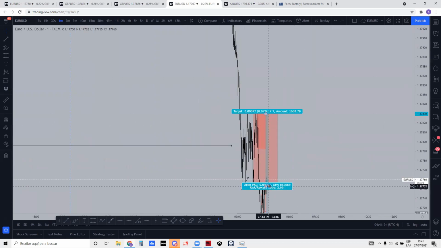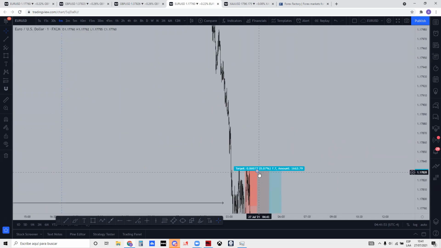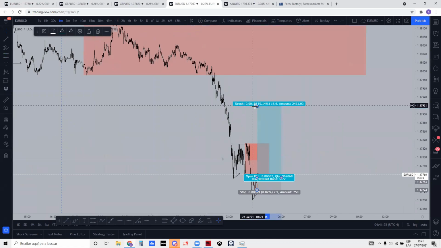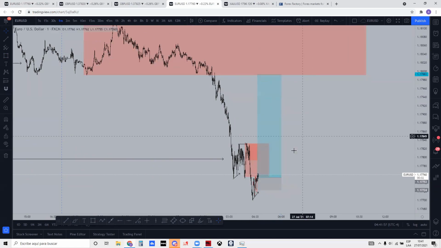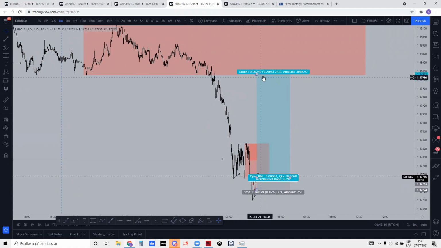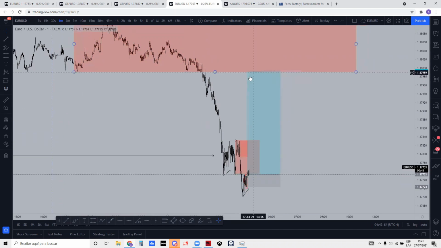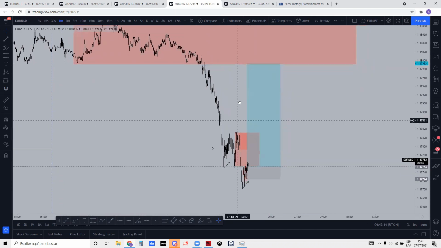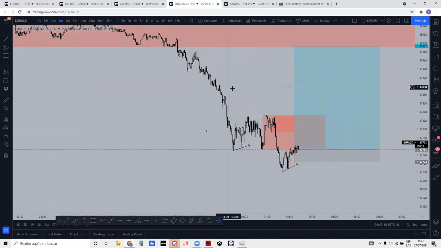So all of this move up is the last point of supply, the most recent distribution. So a real TP, if this goes right, could be even up to this level if you want to manage the trade, which is 8.28 RR. Quite nice. But well, we'll see. In order to get to this level, we need to first break this level, which is a distribution.